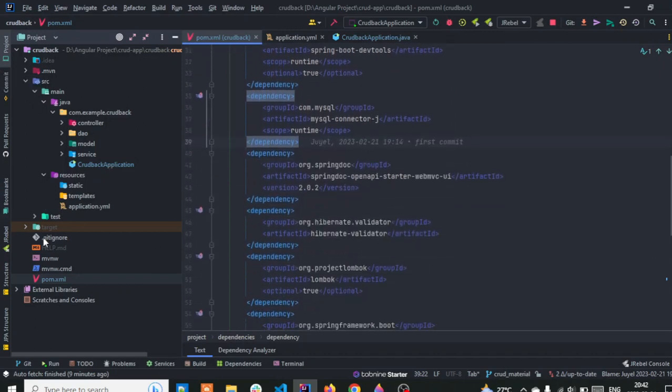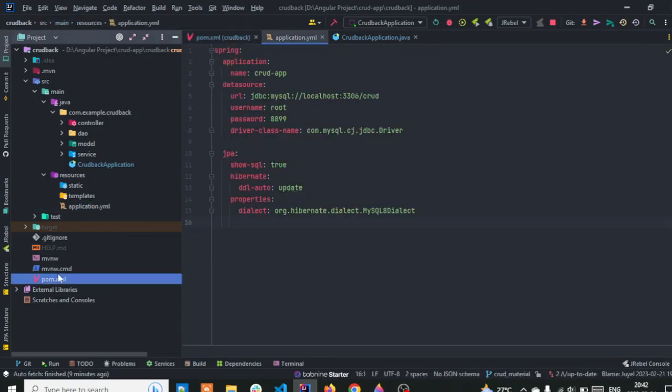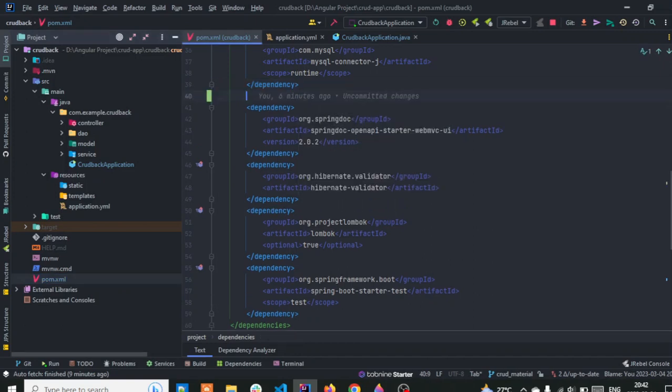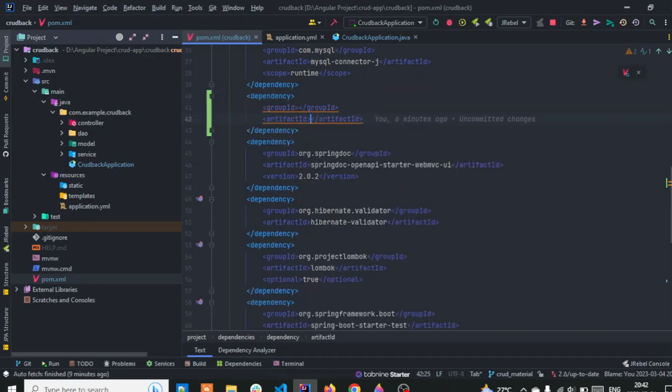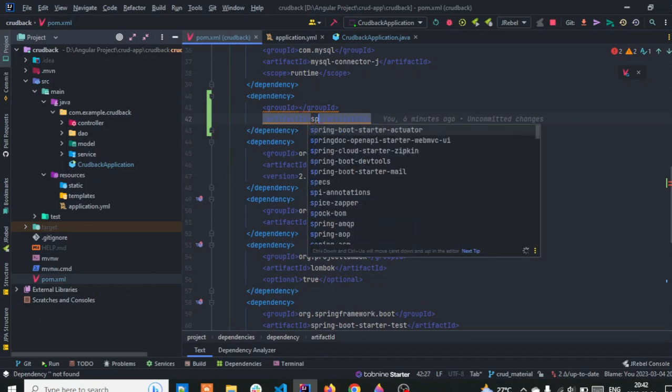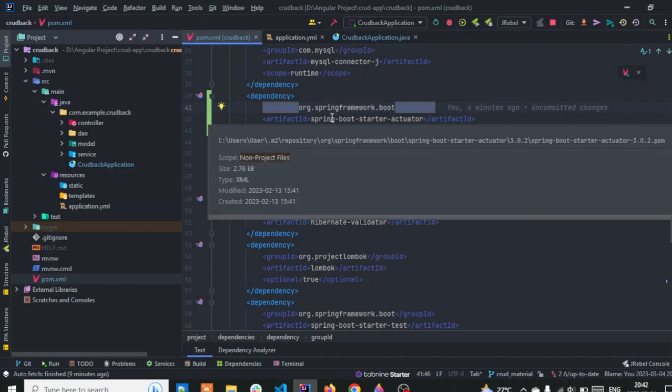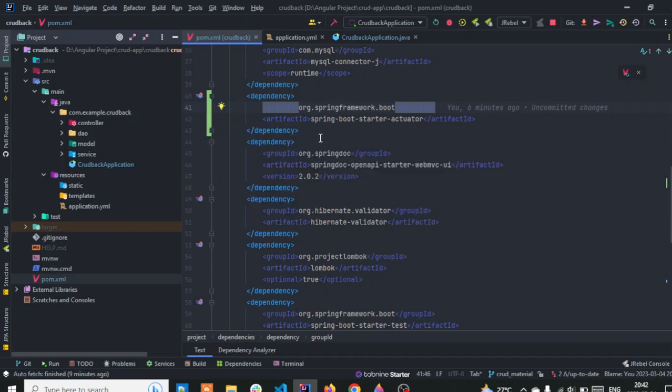We are going to expose some endpoints, and for that we need to add two dependencies. One is Actuator, the Spring Boot Actuator, which we are going to use to expose the endpoints, the metrics, and the information of our application.